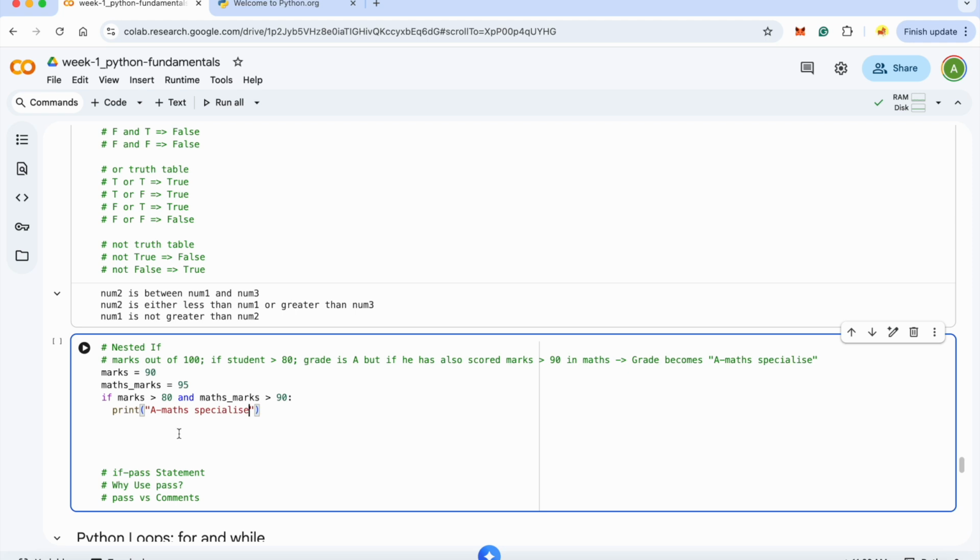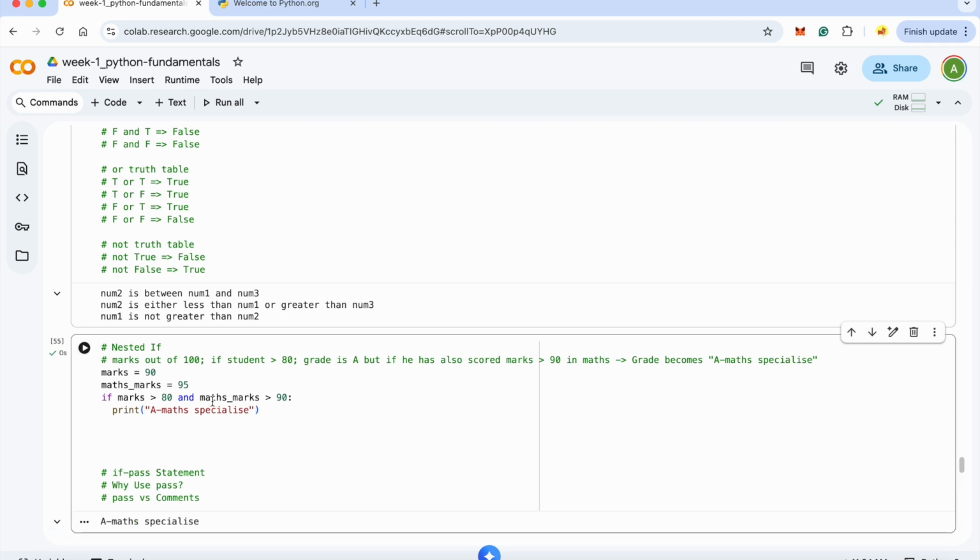Makes sense? Now the problem becomes, for a student whose marks are greater than 80, but whose math marks are less than, for example, 90, he does not get a grade, right?